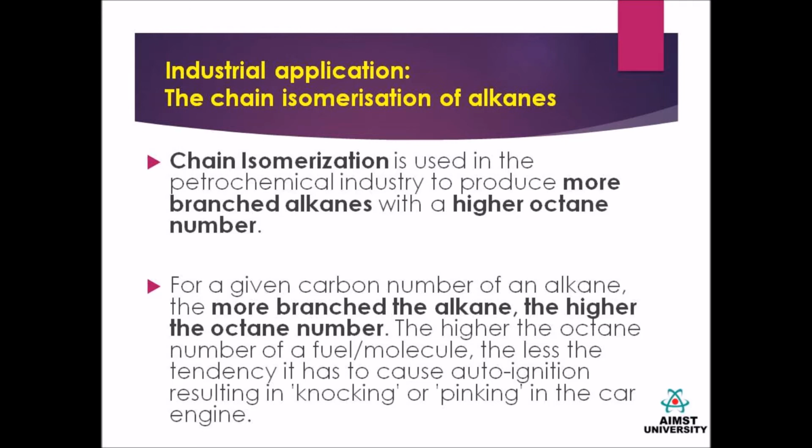Straight chain alkanes are heated with a suitable catalyst to break up the chains, and more branched alkanes as well as lower alkanes are formed on recombination of fragments. For a given carbon number of alkane, the more branched the alkane, the higher the octane number. The higher the octane number of a fuel or molecule, the less tendency it has to cause autoignition, resulting in knocking or pinking in the car engine.